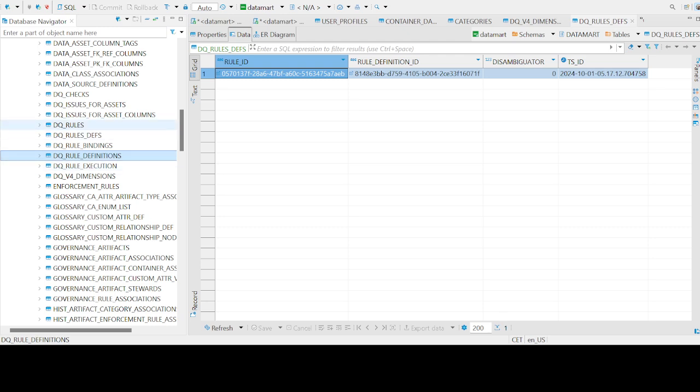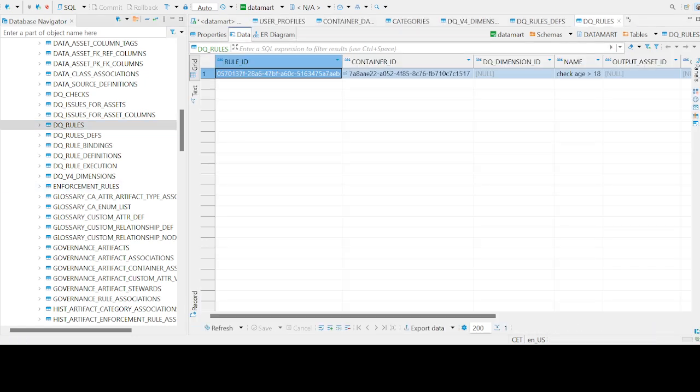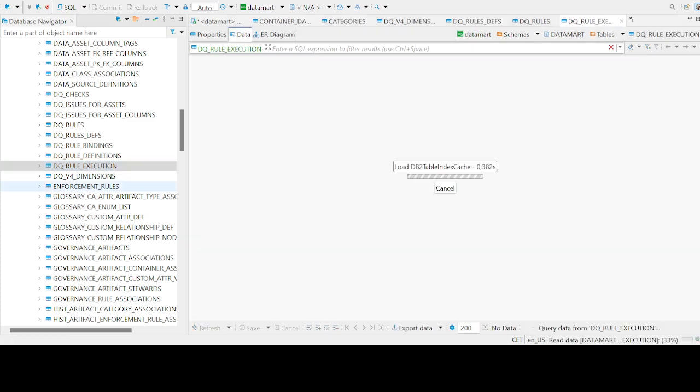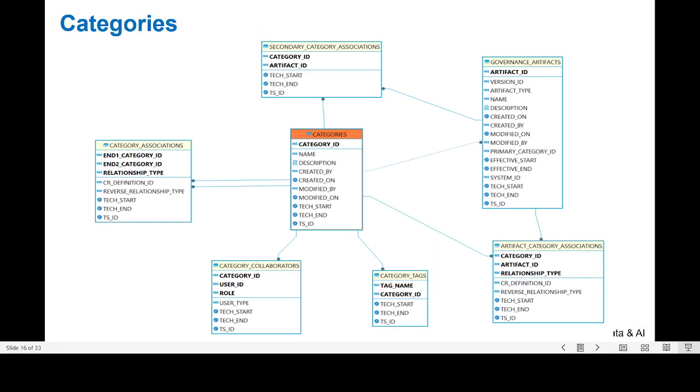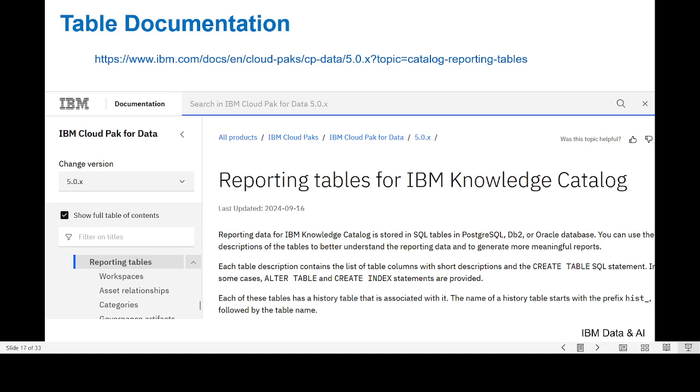For example, the rules actually created, I can show you here some of the rules created when they were executed, so the rules executed. If I show you that table, it tells me when this rule was executed, this rule ID, that you can see the name joining with this other table. So a lot of information also about quality executions. Okay, so at the end, it's a lot of information you have in the model, but I try to show you the main ones, the main ones I use. Okay, of course everything is documented.